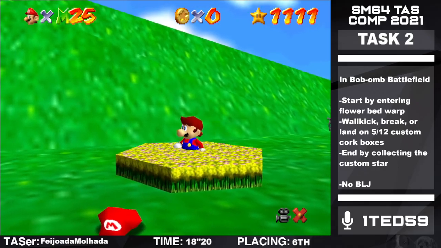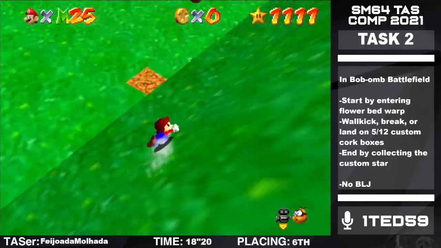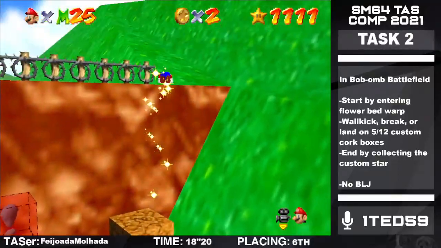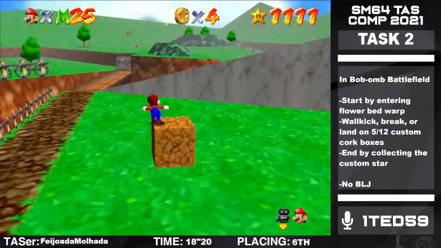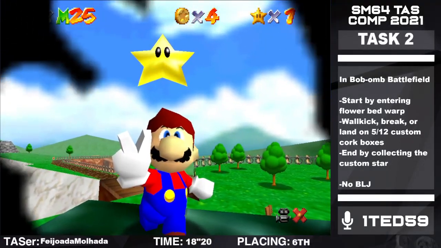Excellent cinematography at the start. Nice free run. I love that glitchy wall kick. Exactly. Going straight up onto the slope. Doing a dive recover to get onto the second one and get over the railing. Sparkly triple jump around the corner of the fence. Misalignment into the final cork box. Very tight movement there and a side flip to get the star to finish their run.